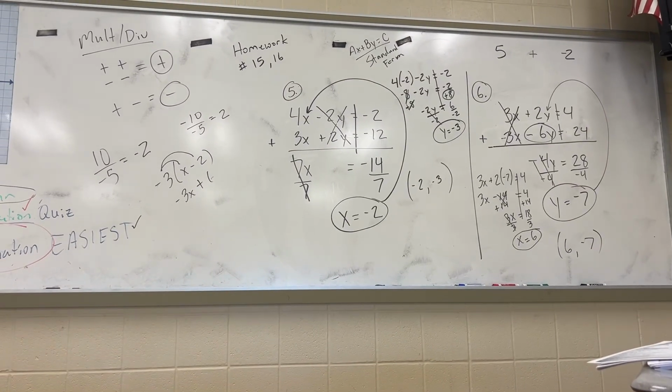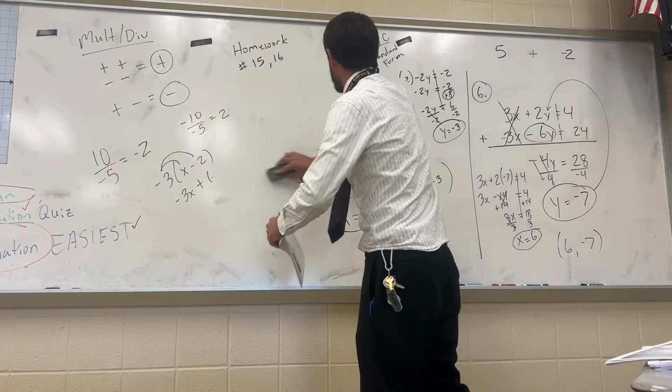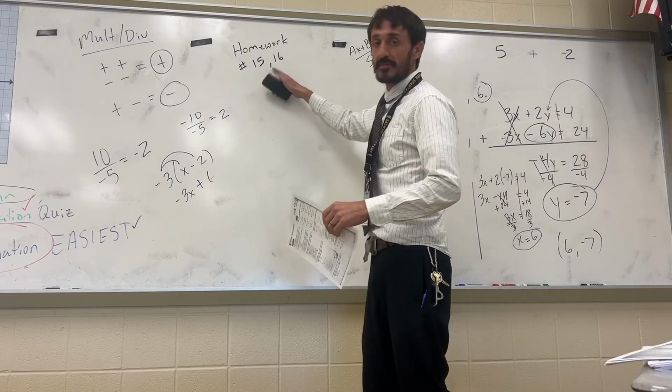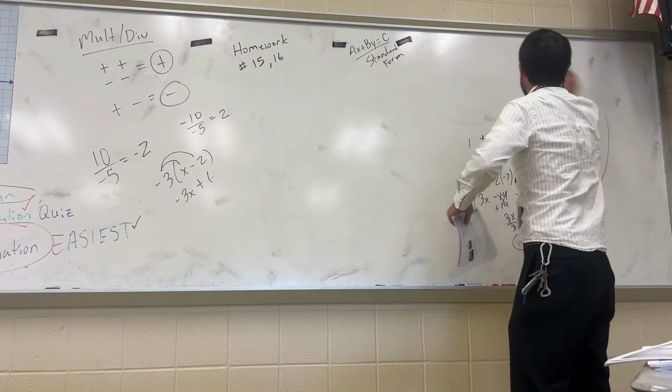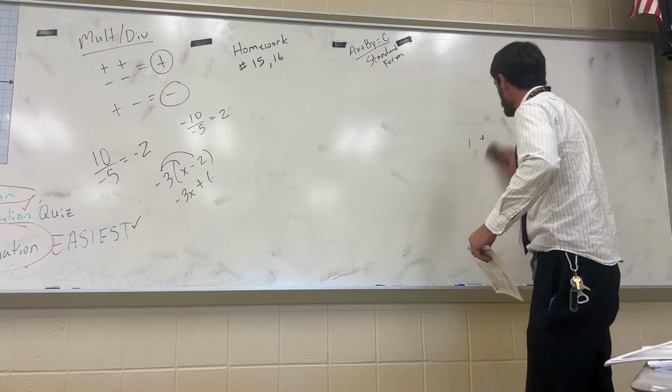All right, guys, I'm going to quickly go over two examples for your homework tonight. I'm going to go over numbers 5 and 6, and reminding you guys that your homework assignment tonight is numbers 15 and 16. I'm posting a PDF of the homework page in case you lost it.